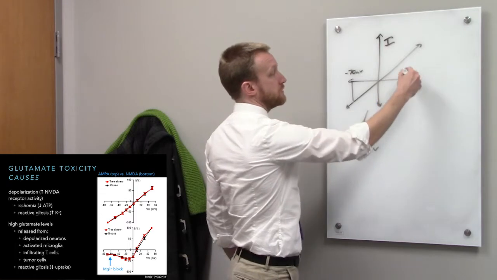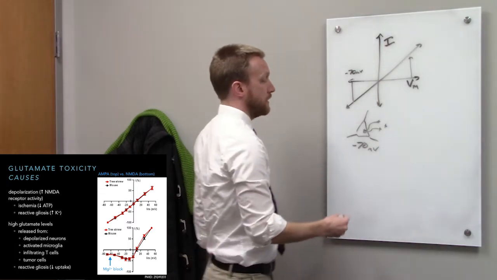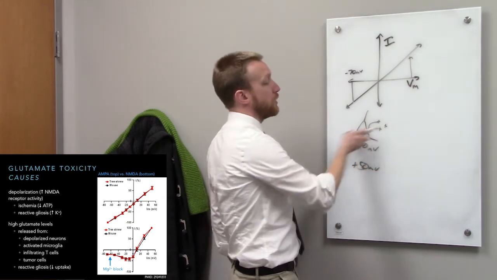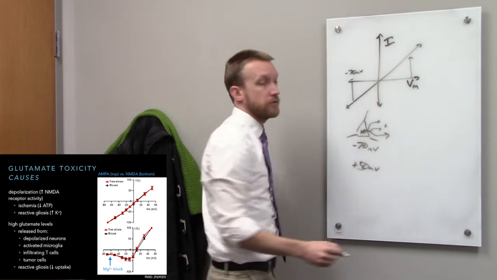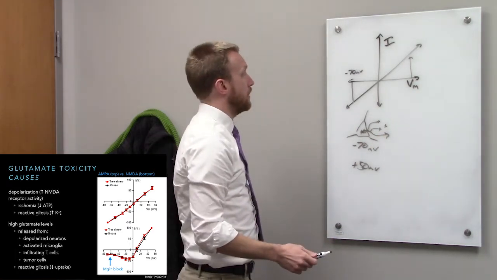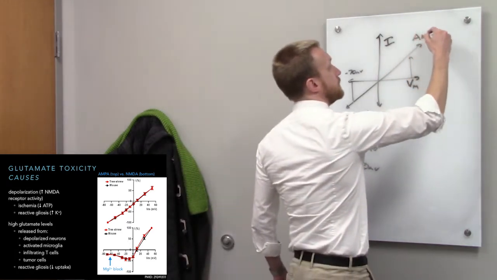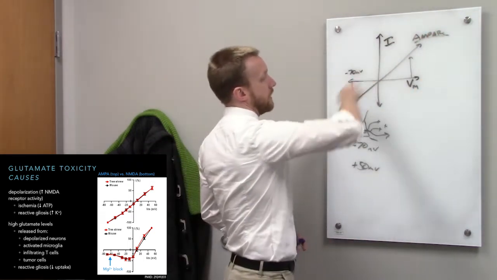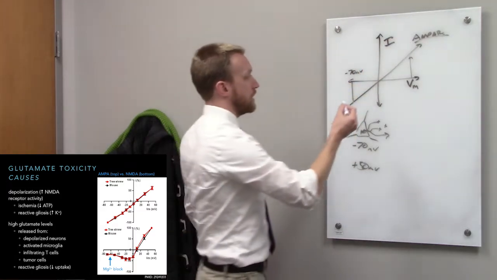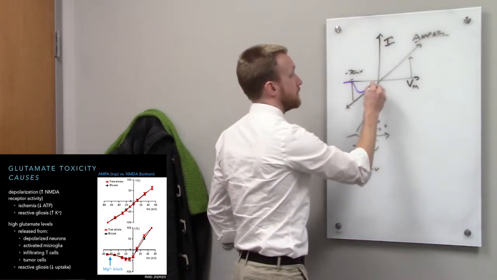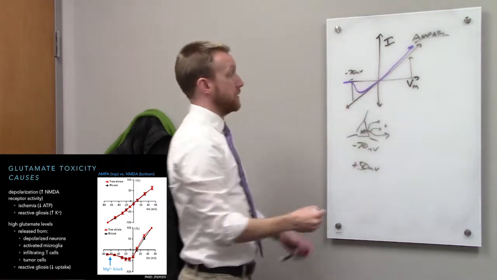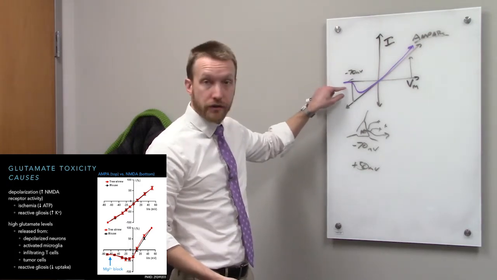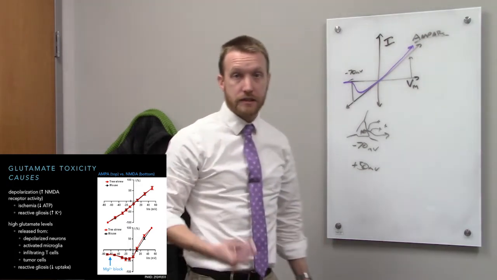At positive potentials, we'll get an outward current. So if we hold the cell at, let's say, positive 50 millivolts, well, that's going to be repulsive to positive charge, and we'll see it flow out. So Ampa receptors are going to have this nice straight IV curve. Nmda receptors, on the other hand, have a typical J-shaped curve, where near resting potentials you don't see much of a current. And we'll talk about why that's the case next semester.